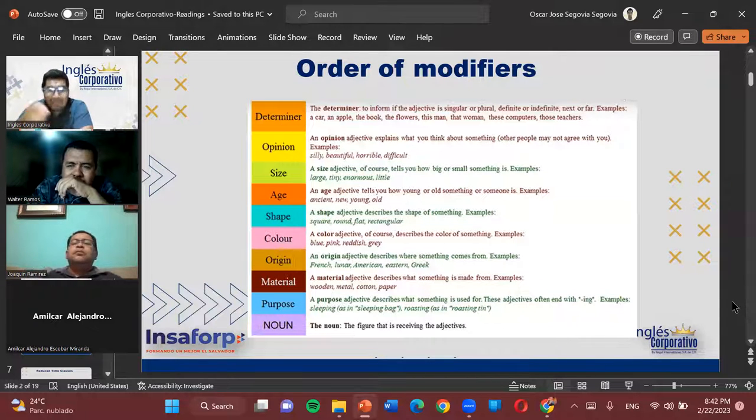However, compound nouns derive from the idea that these things have a purpose. So it will be a purpose modifier. So an adjective before the noun. Entonces, si lo hubiéramos desglosado completamente, es un adjetivo de propósito. Pero si lo vemos desde el punto de vista de la gramática general, es un nombre compuesto, ¿sí? Es básicamente algo que ya esas dos palabras tienen un objetivo específico y para eso es que las vamos a utilizar.